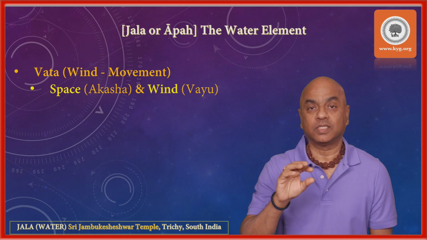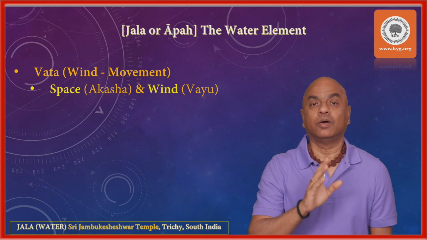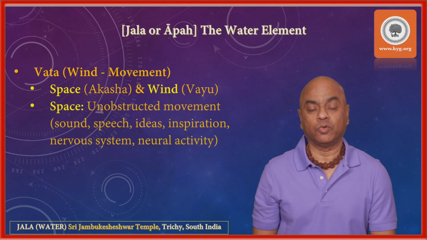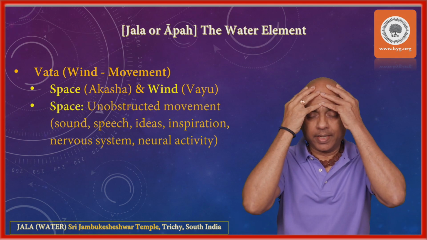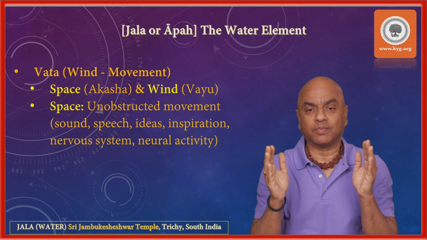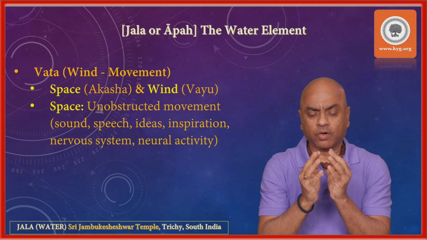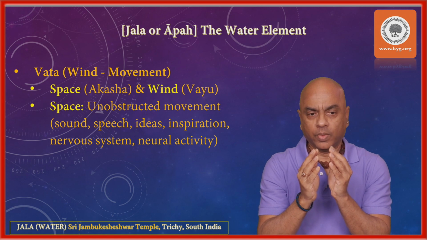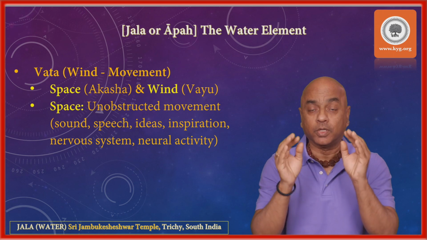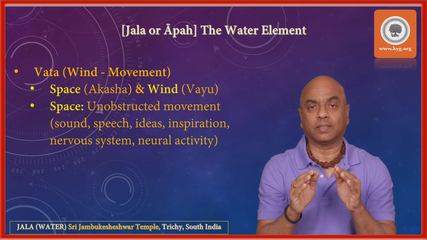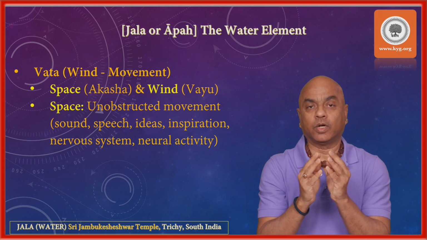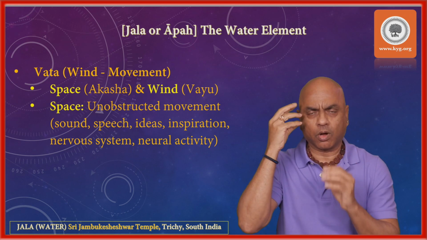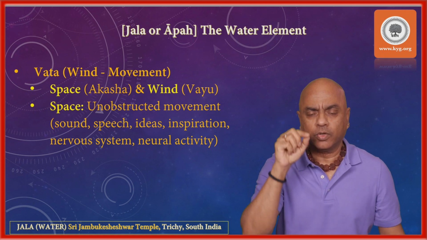So Vata, space, wind, movement. What is space? Unobstructed movement. Space is where ideas come from, where inspirations come from. So the quality, when we talk of space in our body, especially from a health point of view, we are dealing with mental health here predominantly. There is also physical health. But mental health, where we are talking of the ability to speak clearly, that means your cognizant ability is good, and therefore you're able to speak clearly.